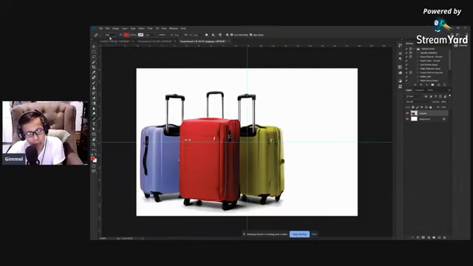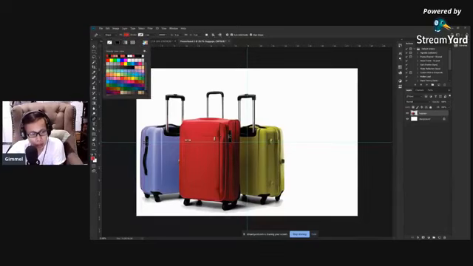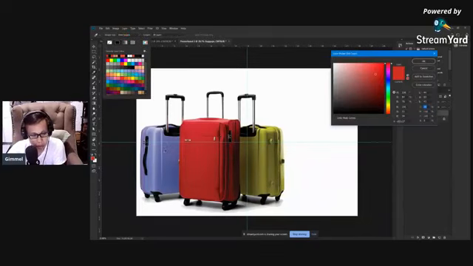So when we change the path to shape, automatically lumabas yung mga option like color, strokes niya, pero color lang ang gagamitin natin. So again, we pick our color based on our object. Click the color picker, and let's start with this bag.